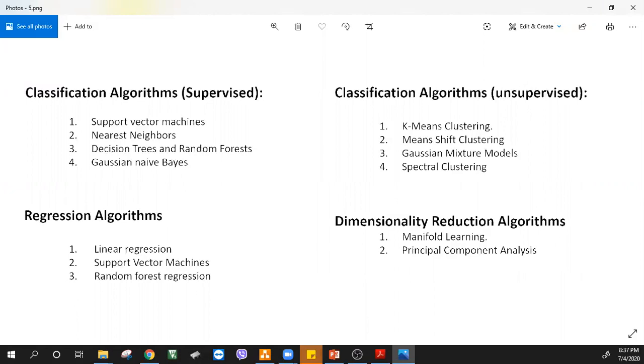I'm not going to focus on these things. These are not in our syllabus, right? So we are not going to discuss these things, but our focus will be on deep neural networks, the deep learning algorithms. But I will quickly go through these things, right? So regression type algorithms, we have linear regression, support vector machine, right? Dimensional regression algorithms, those kind of algorithms are there, right?